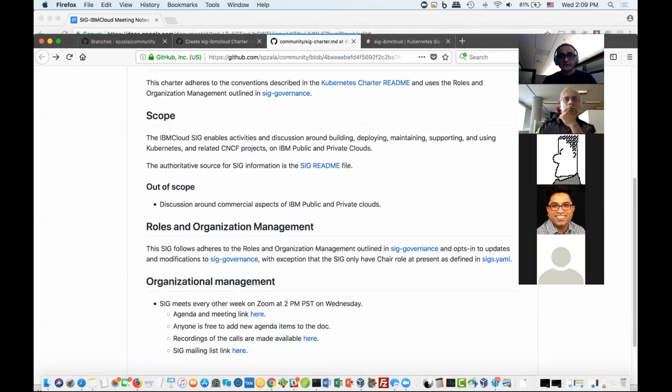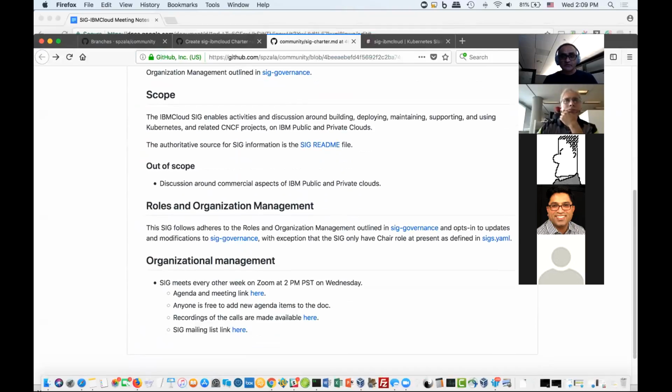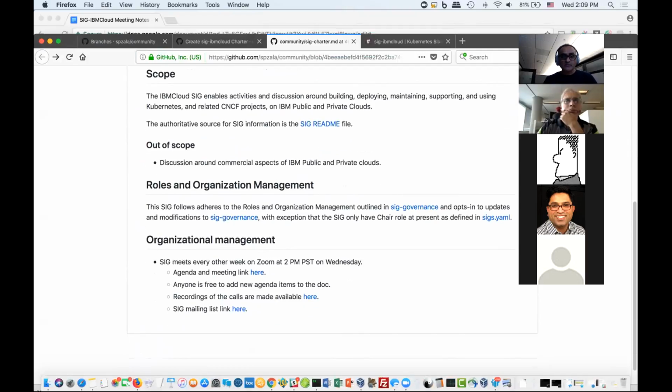Again, there's a link for the SIG README for our IBM Cloud SIG, defining the greater source of information which is already out there. There is an in-scope statement in the template, but I feel just out of scope is good enough, because what we described in the scope statement pretty much covers what this SIG covers.